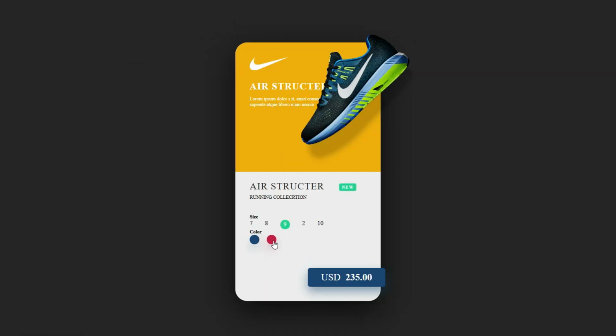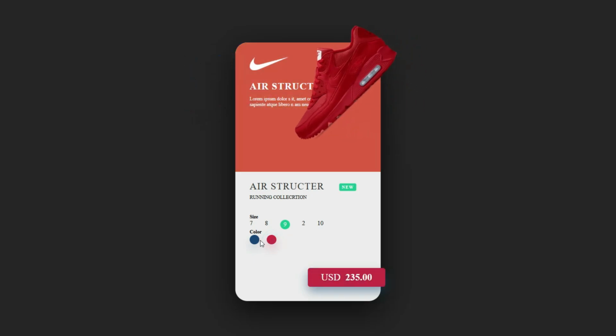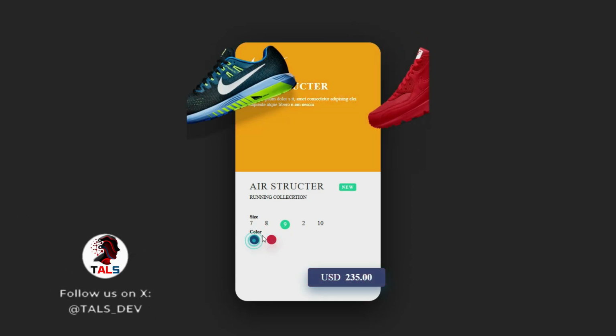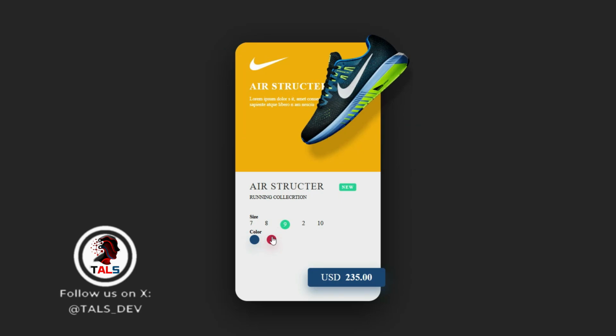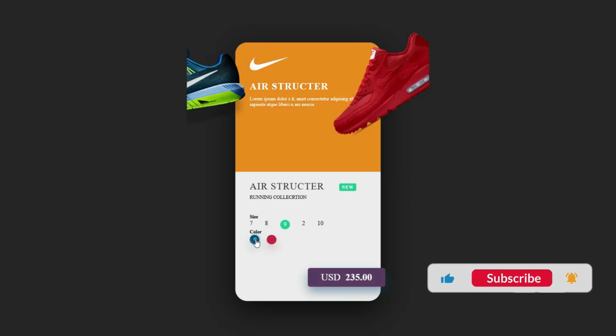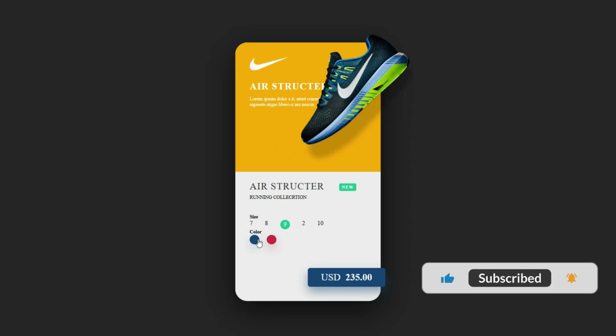So as you can see, we saw the final outcome. Let's see how it works. The navigation looks awesome, and we angled the shoe. We angled it, and it works nice. And guys, when this shoe goes, it aligns. It goes in the straight way, and when this goes, it goes from the back in the straight way.